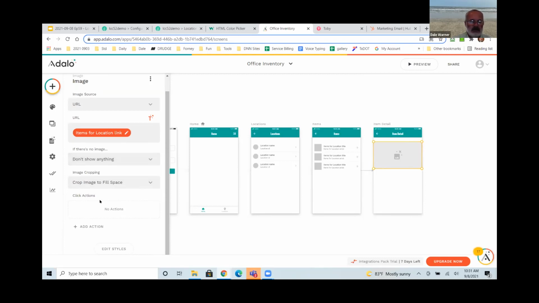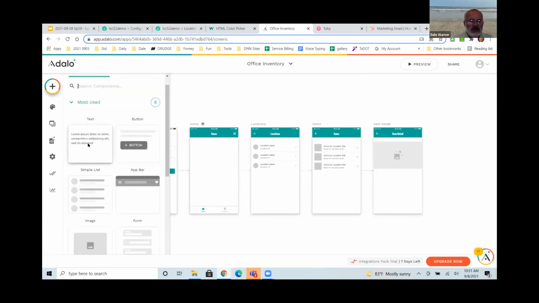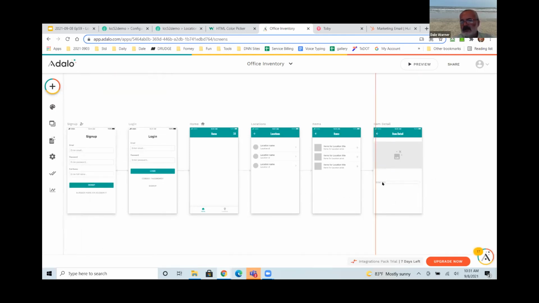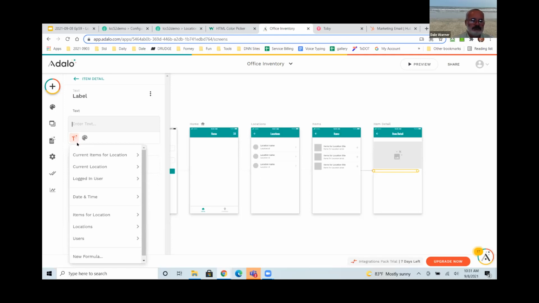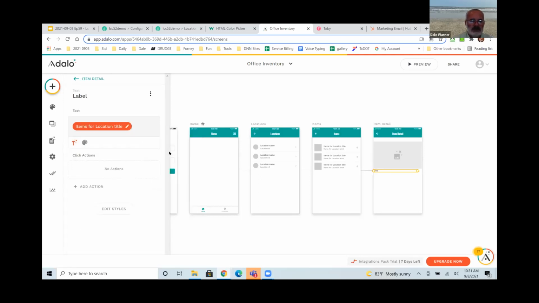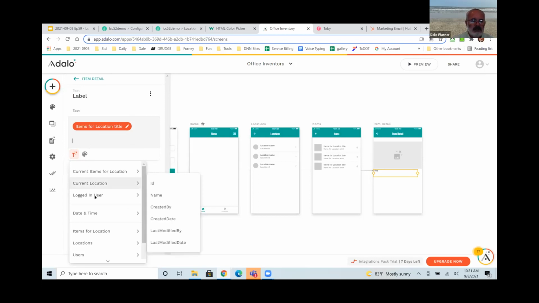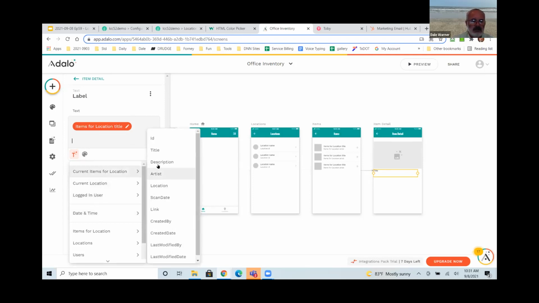And that's it. So then I want to add the description underneath. And so that is going to be a text item. So we'll add that here. And within the text, we will just start that out and just put the description. So from the same set of data, we will pick the description. Actually, we need the title to carry it forward so that people remember where they are, and we'll add the description.